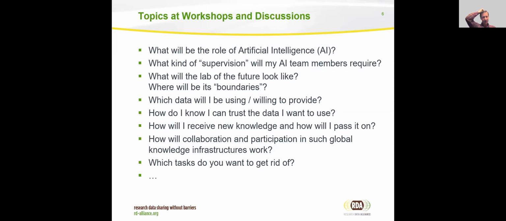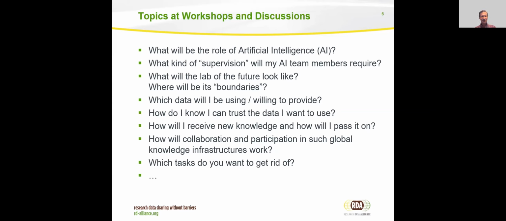We discussed a lot, or raised a lot of questions, on collaboration and participation in such infrastructures. Who will be allowed to use them? How can we ensure that everybody can contribute to it and benefit from it? We had debates about collaboration, which was, I guess, the most prominent term that came up in the word cloud that we did just at the beginning. We know collaboration is something we're aiming for. At the same time, we see there is competition between colleagues in the same lab, between labs in the same institution, between institutions and countries. So how do we know how collaboration and competition will work out? There is collaboration and competition between academia and industry. So we are living in a both very collaborative field, but at the same time, a very competitive field.